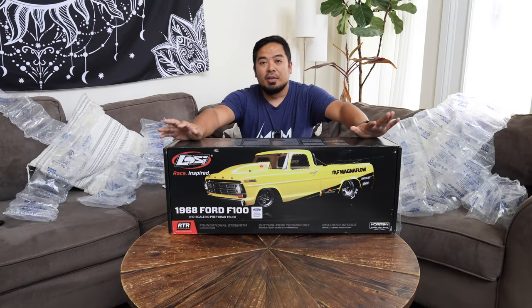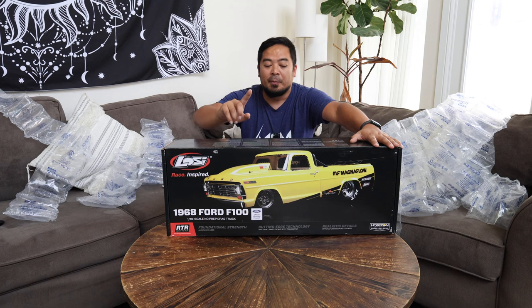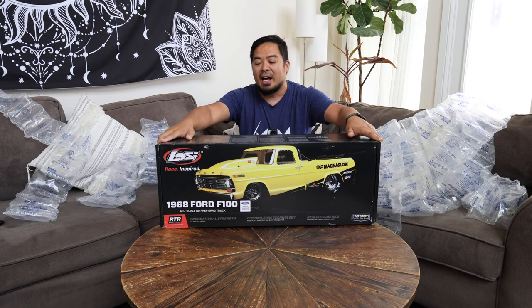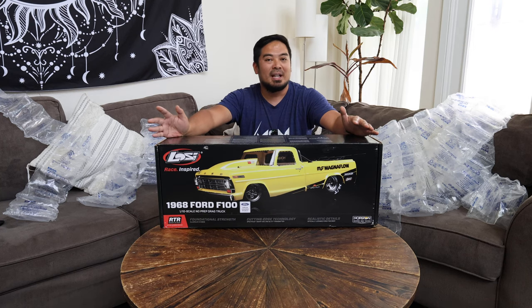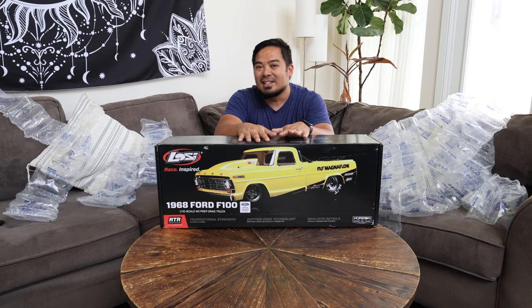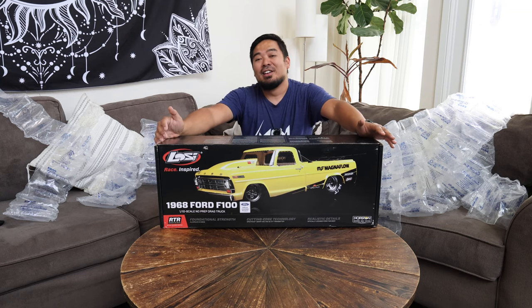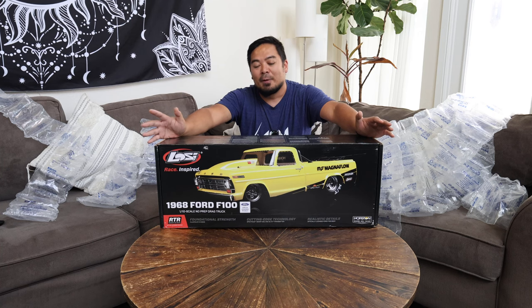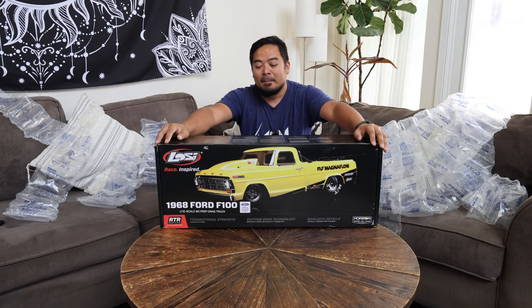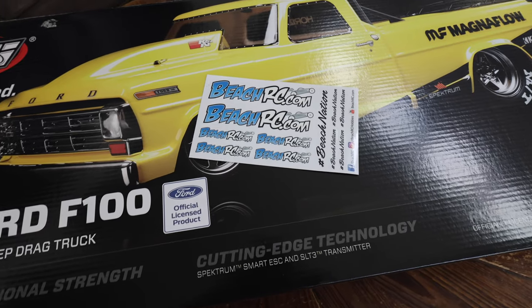AMAIN and Horizon are the two main places that I shop with. However, I do shop with BeachRC a lot also. And BeachRC didn't actually have the price knocked all the way down to the $149. I think it was set at like $199. My guess is these are gonna be discontinued. But I called my buddies at Beach and I was like, hey, do you have some in stock? And I knew they were gonna honor the sales price that Horizon had. I said, if you have some in stock, will you sell it at the sales price? And they were like, absolutely.